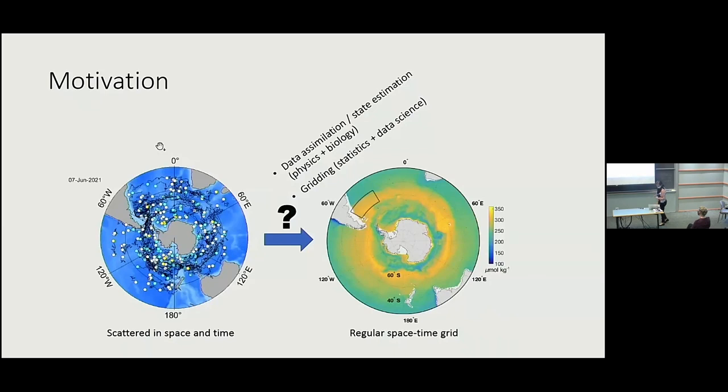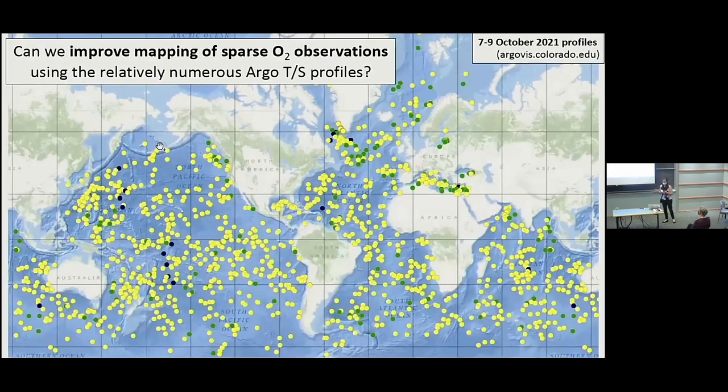Estimate. So as I mentioned already, we have way more floats, way more profiles since the Argo program started that measure temperature, salinity, and pressure than biogeochemistry. Just for you to have an idea of how it would look like if you were to plot on a map, which is what's happening here behind me, all the profiles that were taken in a 3-day window at some point last month.